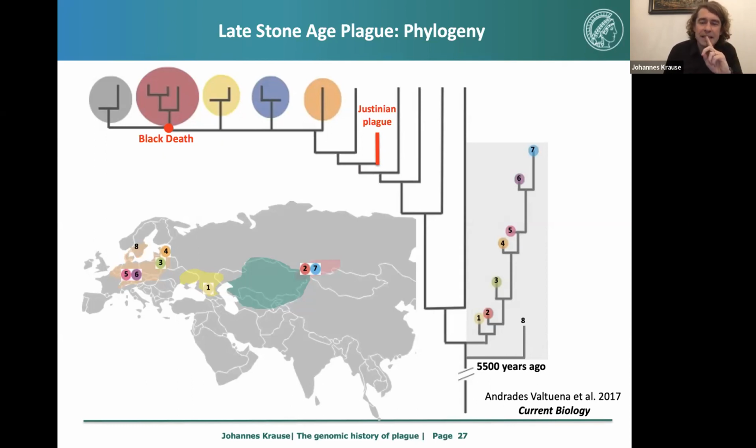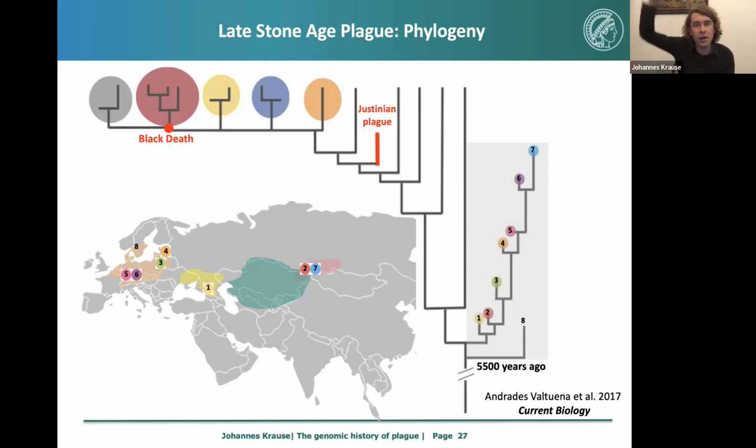I would really like to understand it, because what we see is that the oldest one evolves into the next oldest one, that evolves into the next one, and the next, and next, and next. It's like an evolutionary backbone, where one pathogen evolves into the next one, which is a couple of hundred years younger, which evolves into the next one, a couple of hundred years younger. It's really one branch. And then they go extinct. We now have more than 36 genomes from that time period, and they all behave like that.